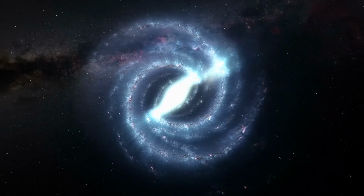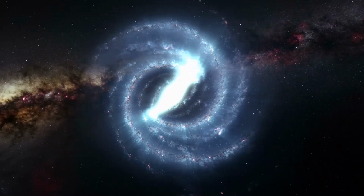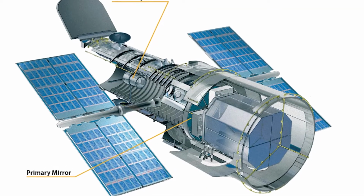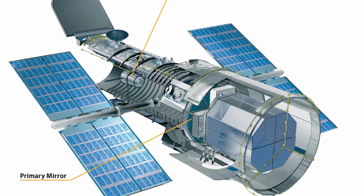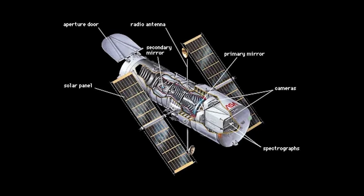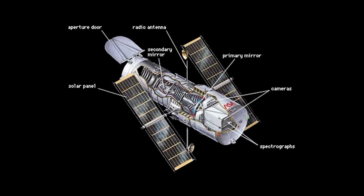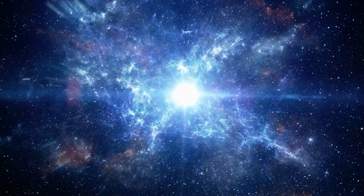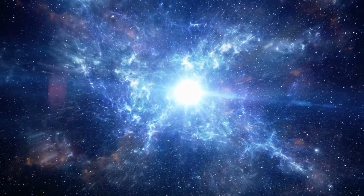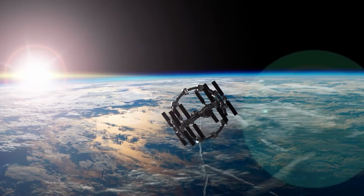Before we discuss how beautifully the spiral galaxy has been captured, let's discuss the tool that captured the images. Hubble's primary scientific objective was to determine the universe's age and size. To accomplish this, astronomers measure the varying luminosity of Cepheid variable stars, whose varying luminosity follows a regular pattern, the frequency of which is dependent on the star's actual luminosity. Astronomers use this pattern's frequency to determine a galaxy's distance.